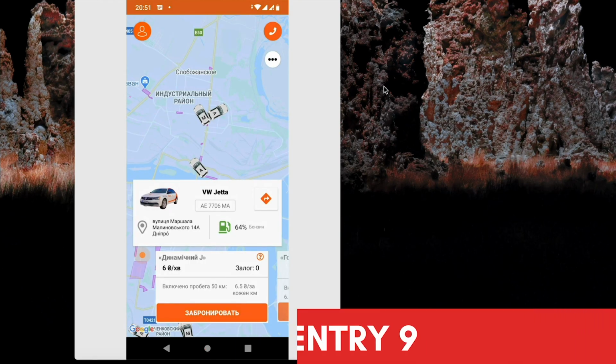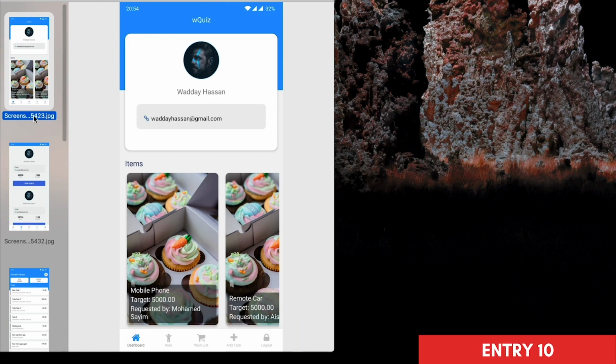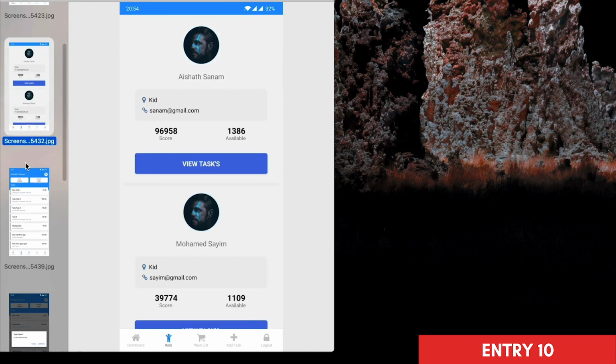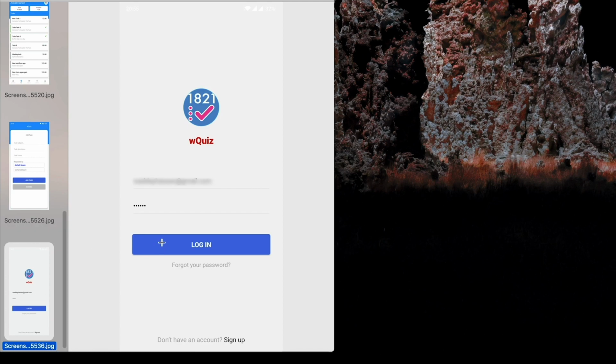Here's number 9. I don't have a description of what this app does, but it looks like maybe it's an Uber type of app where you get to call the driver and you get picked up by a car. Finally, number 10. Here we have a really beautiful app, nice colors, everything just pops. There's definitely some simplicity here, which is good. It looks like it's easy to use, easy on the eyes, and I think I might have looked at it backwards. This might be the login page, so it's probably first. Anyway, there you go, that's 1 through 10.